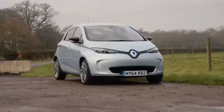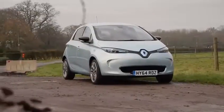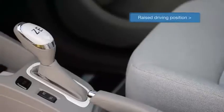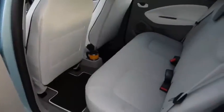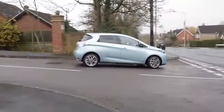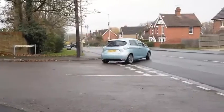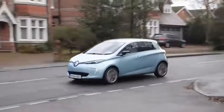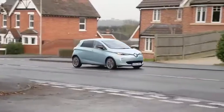There are two things that immediately hit you when you first drive the Zoe. One is how high up you sit, thanks to the batteries being underneath the seat, and the second is how quiet it is. Considering the Zoe will mainly be driven in towns and cities, both are real bonuses — you get a fantastic view of the road, and the peace and quiet gives a real sensation of relaxation.